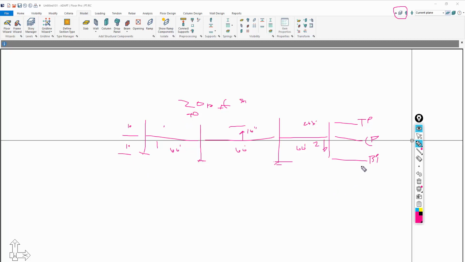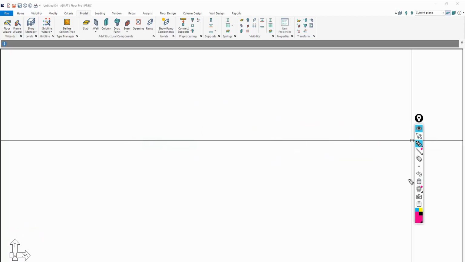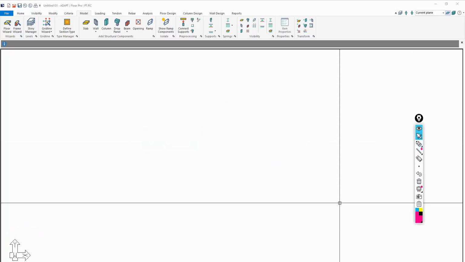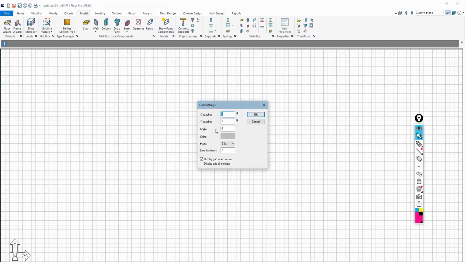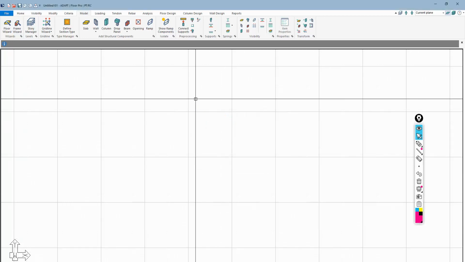Okay, so the first thing we want to do is actually get the model in place, and we're going to use a few tools to help us do that. We're going to be modeling in the XY plane down here in the global axis. We're in the XY plane, vertical positive upward is the Z direction. And so the first thing I'll do is actually set up just a grid. This is just a snap grid that we're using, not our actual formal set of grid lines, but in the X direction we'll just say that grid here is, let's say, 10 by 10.